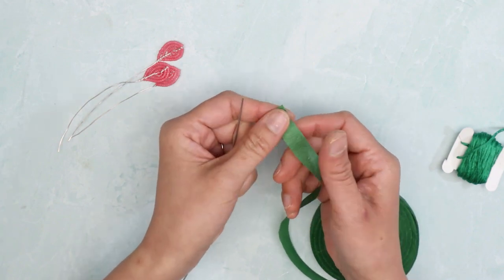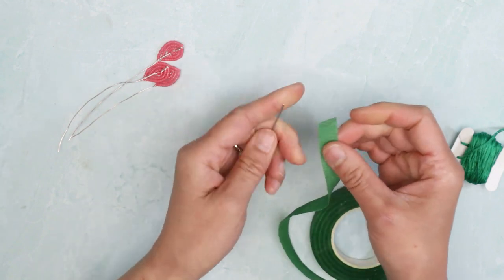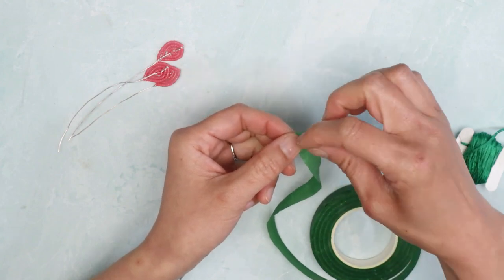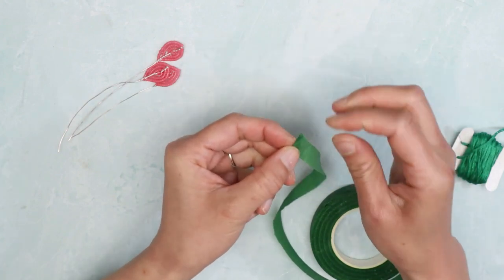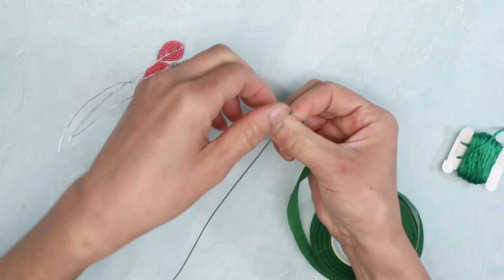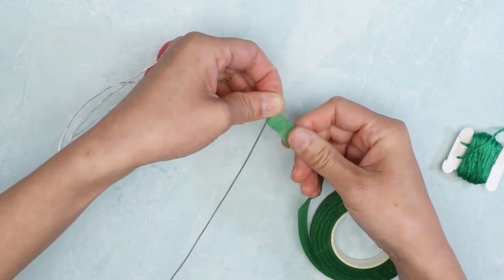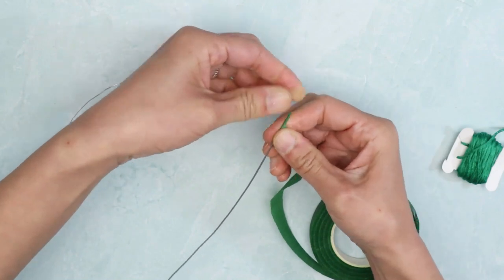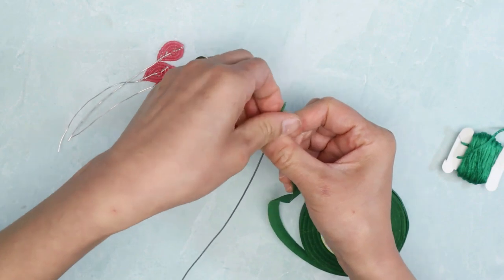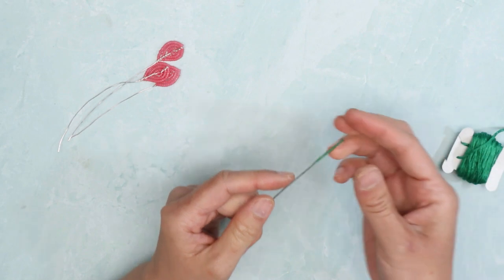So you want to take the floral tape and pull on it. So this helps release the stickiness. Okay, so let's put the floral tape over our stem wire. Okay, let's bend this part back and just wrap the stem with it. And as we go down, we want to pull on the floral tape, but not too hard that it breaks. You know what? That should be enough anyways.